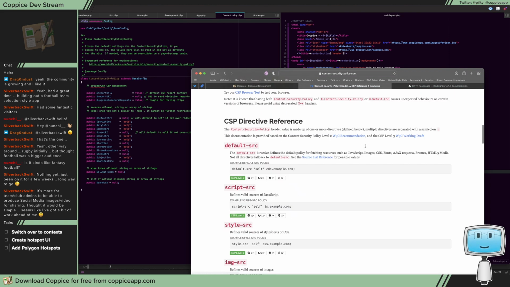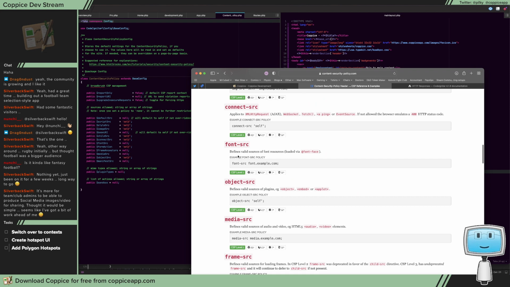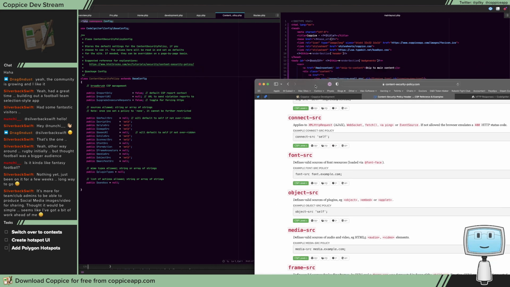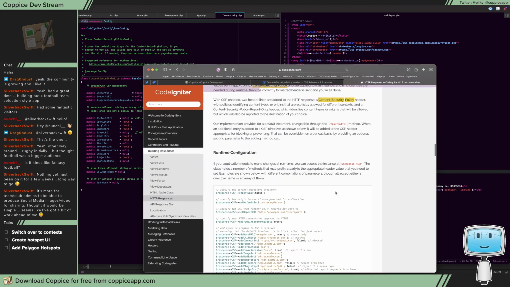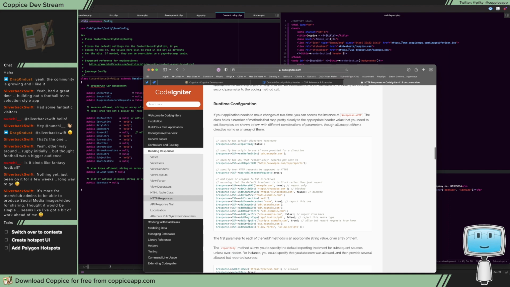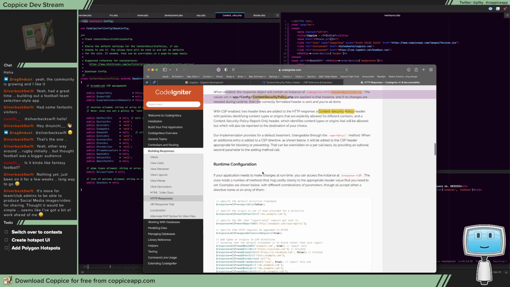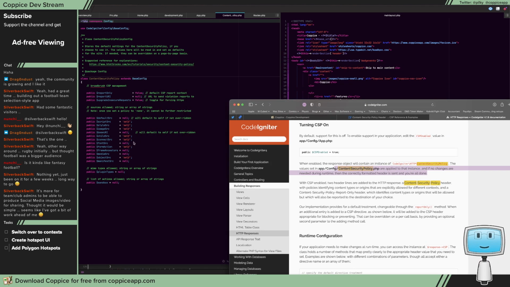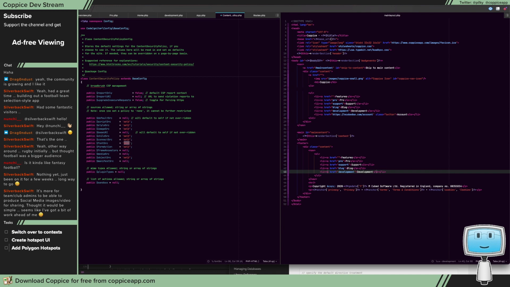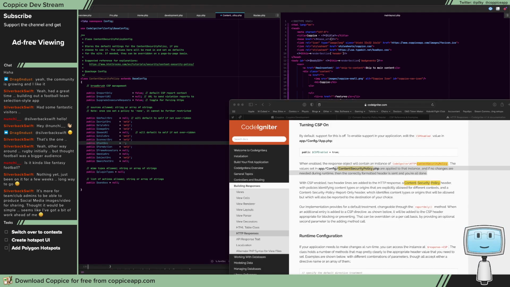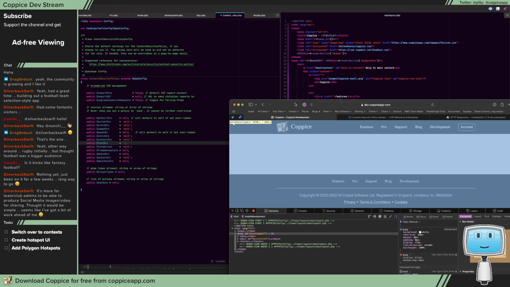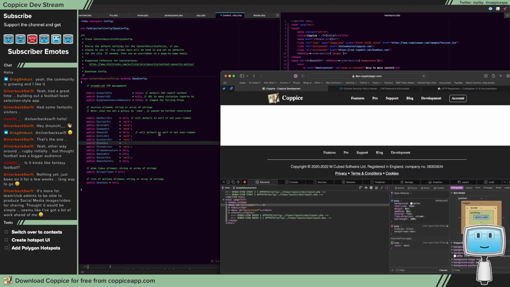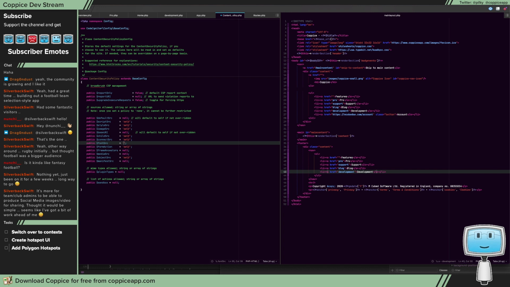So this is making a bit more sense. Assuming what I can do here is if I want my style sheet, which is in docs.